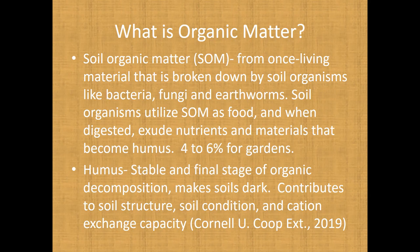With vermicompost and the digestion that worms use to process material, some of that becomes humus. Worm castings are vermicompost, worm castings, same thing, and have a high percentage of humus.